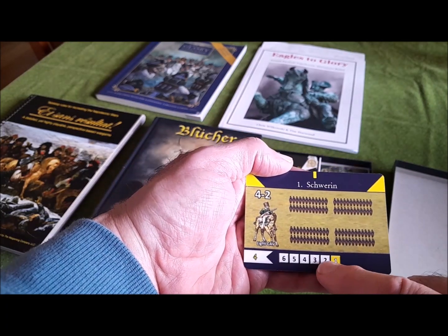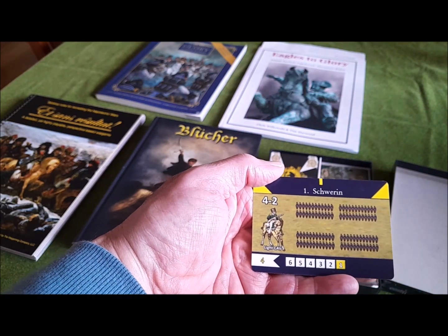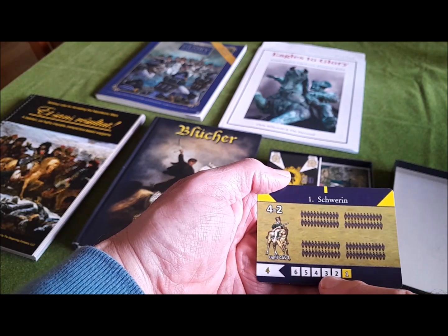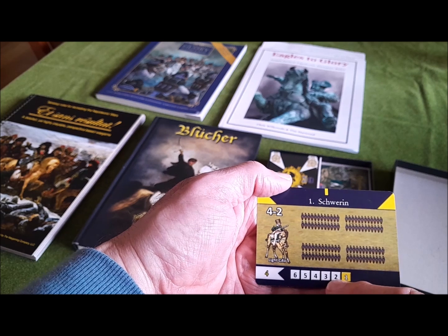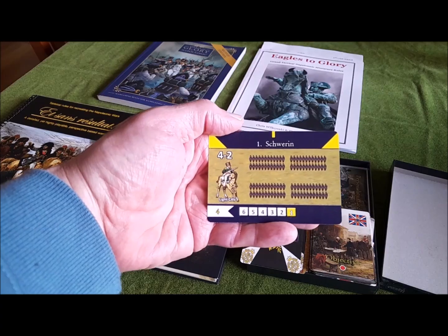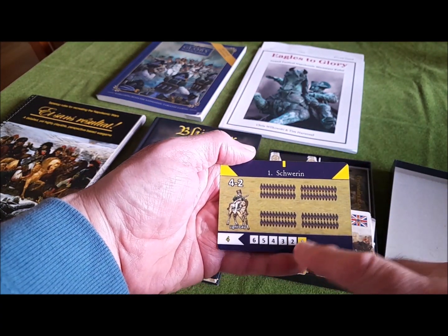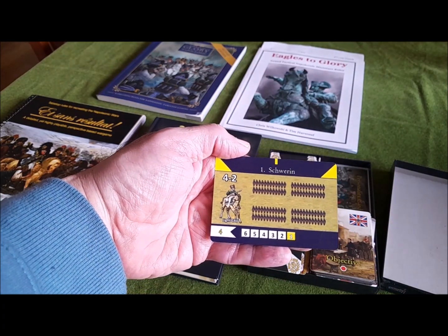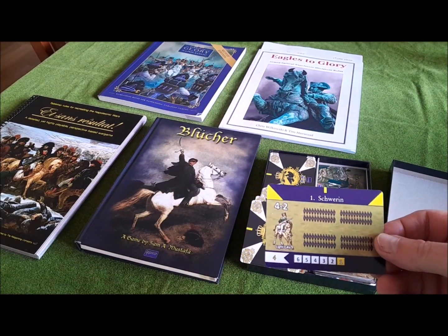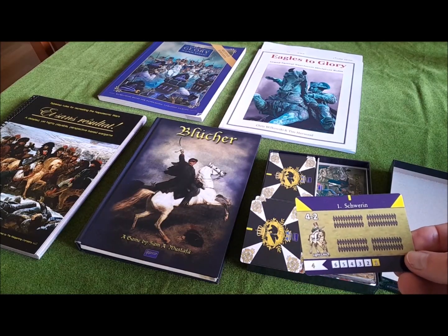The trouble with this sort of set of rules, now I know why Sam's done it, it's because he's trying to encourage you to keep a reserve so that when your unit strengths in your corps are getting down to 2, you've got some reserves. You need to send the reserves there to plug the gap, or if you've worn down the enemy to where most of theirs are down to 2, you send your reserves there to break through. So I understand what he's trying to achieve, but I'm just not a fan. I'm sorry. I'm not a fan of the combat system.